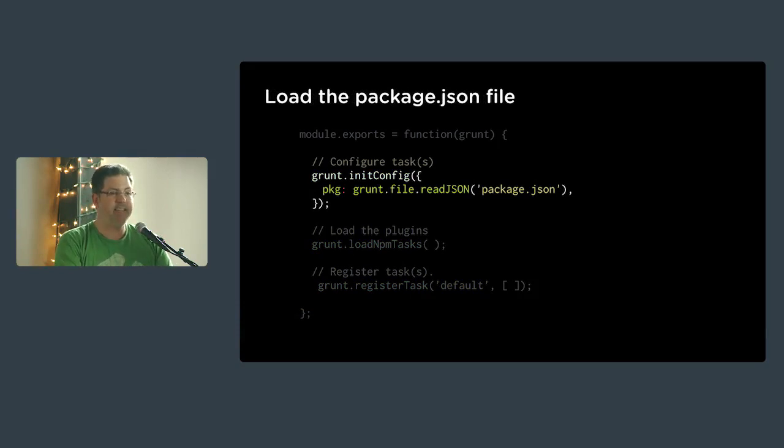Okay. The init config, grunt.initConfig, is really important. This is where you sort of configure all the things you want to do. You tell the plugins, like the concatenation plugin, what it has to do, where the files are supposed to go. One really important thing, the first line that you will always add to this configuration is this. This is basically telling Grunt where your package.json file is and loading it so that data is in there. That's letting Grunt know what are all the packages it needs to perform its tasks.